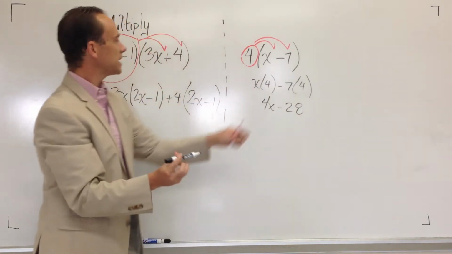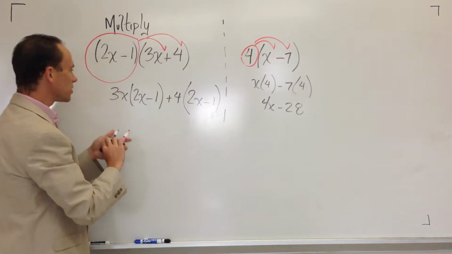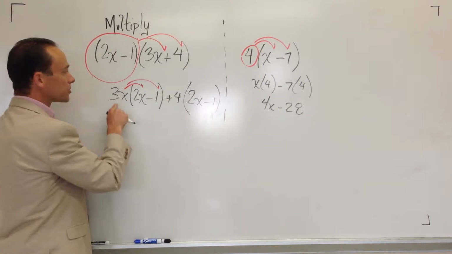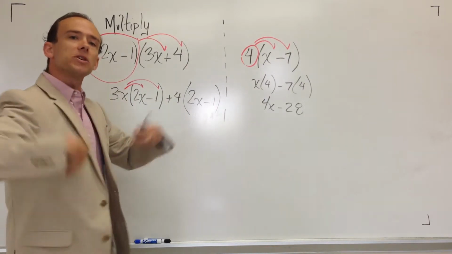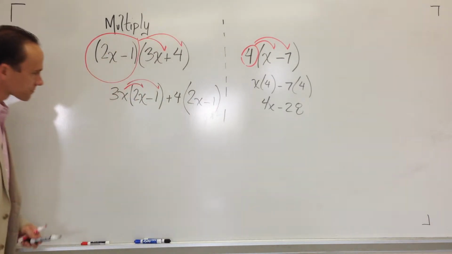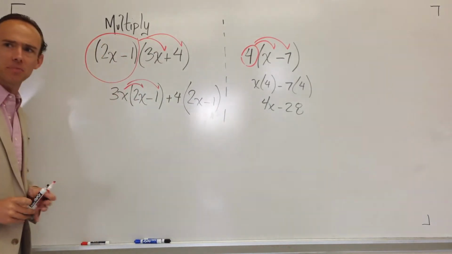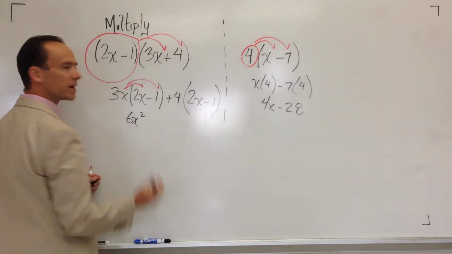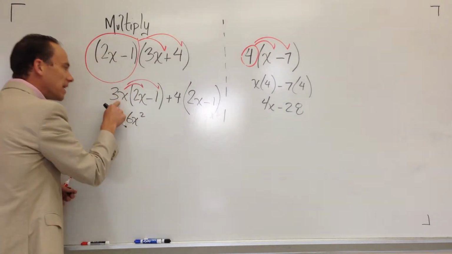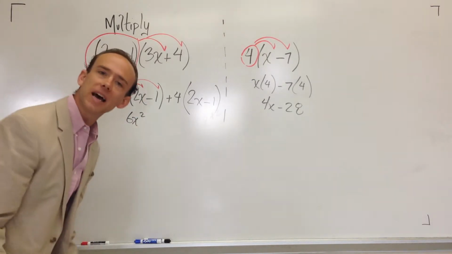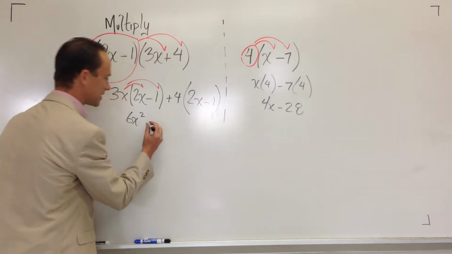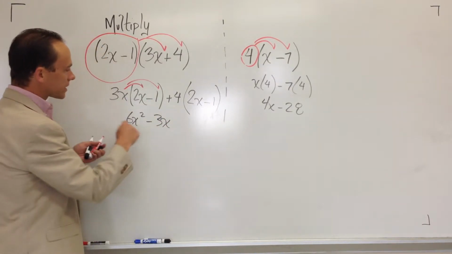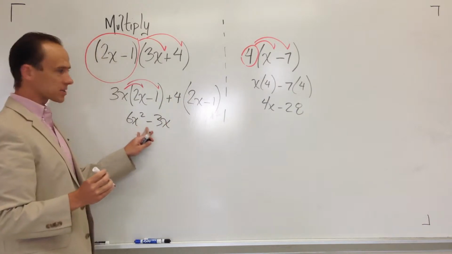All right, so here's your example. I want to show you here that we're going to follow it. Now again, I'm going to distribute, boom and boom. 3x times 2x. Hey class, what's 3x times 2x? Boom! Well played. Well played. It's 6x squared. All right, now, come on. 3x times negative 1. Hit me with that. 3x times negative 1. What you got? That's right. All right, so you got 6x squared minus 3x.